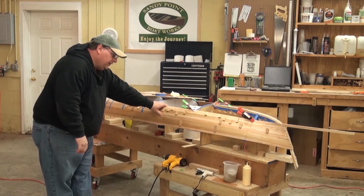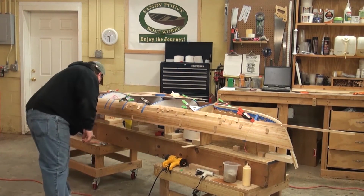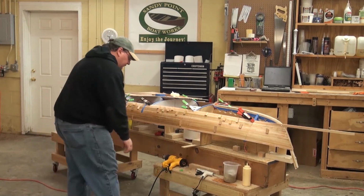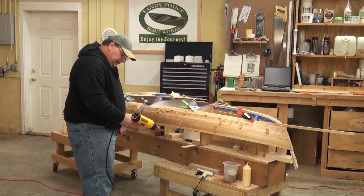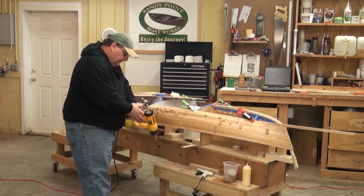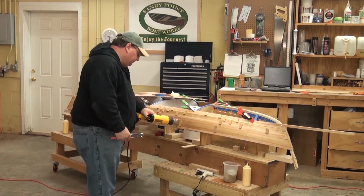All right, so while I'm thinking about it, I'm going to show you how to take those blocks off. Now, I'm not going to do them all now because this isn't really the time that I would do that, but this down here has been dried for a couple of days, and you take it off the same way it goes on with heat. So just warm it up.